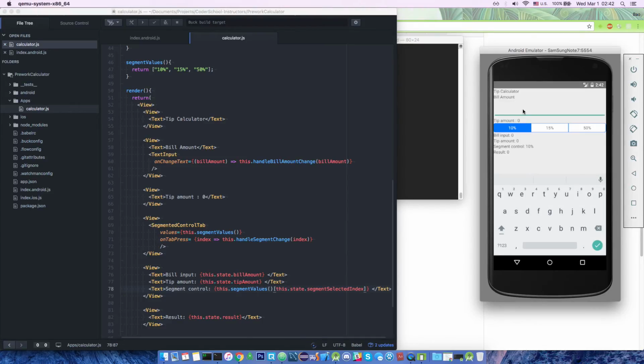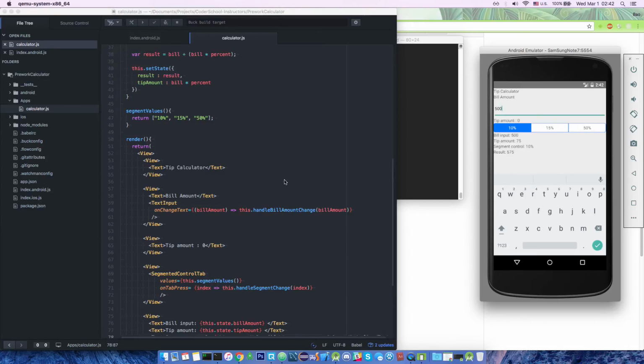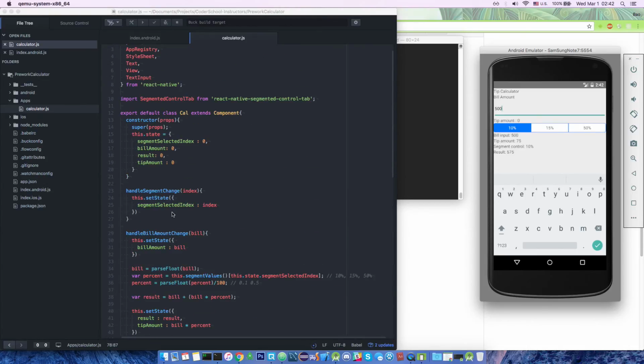Then we type 50 and the segment control is 10%, 15%, but let's see. But what happened when we change the segment control? Nothing happened because we didn't put the handle bill amount change on the segment event.